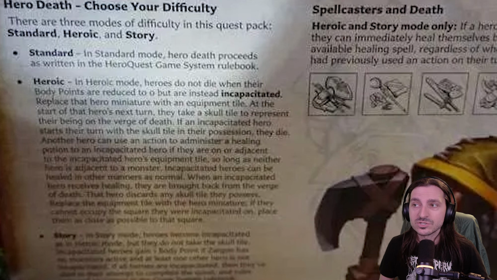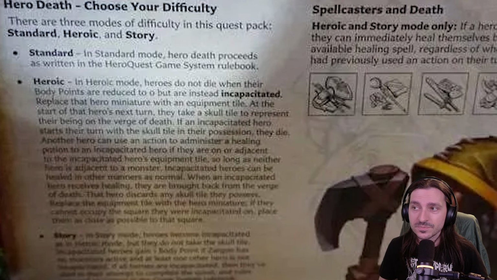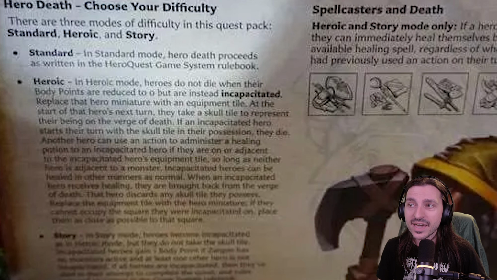Another hero can use an action to administer a healing potion to an incapacitated hero if they are on or adjacent to the incapacitated hero's equipment tile, so long as neither hero is adjacent to a monster. Incapacitated heroes can be healed in other manners as normal. When an incapacitated hero receives healing, they are brought back from the verge of death.